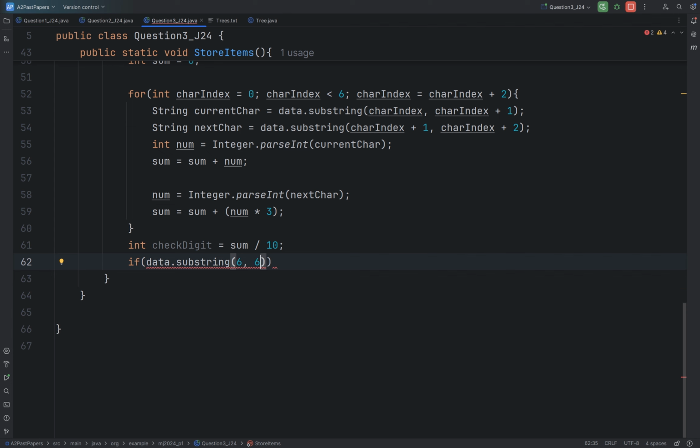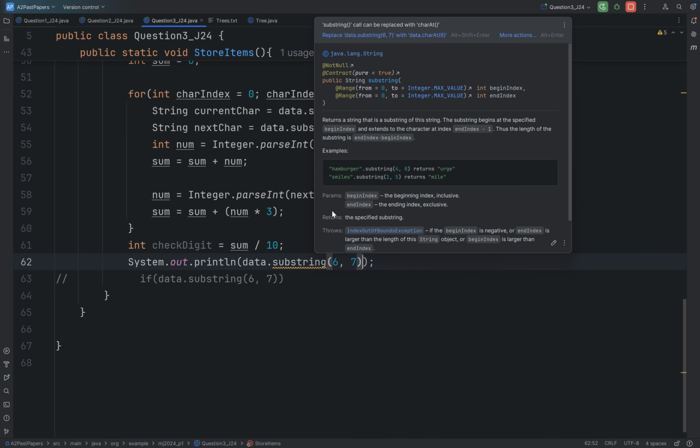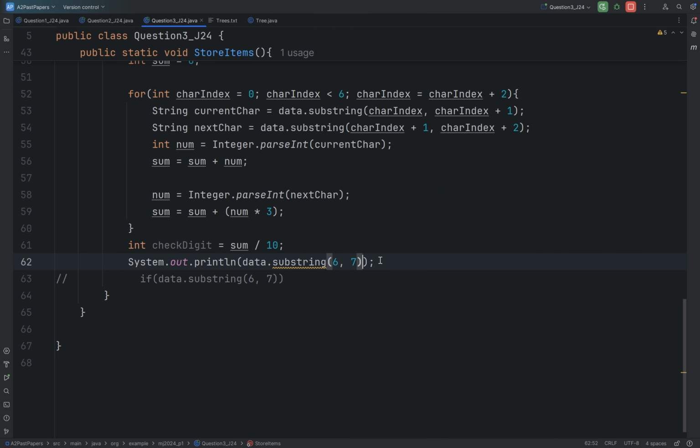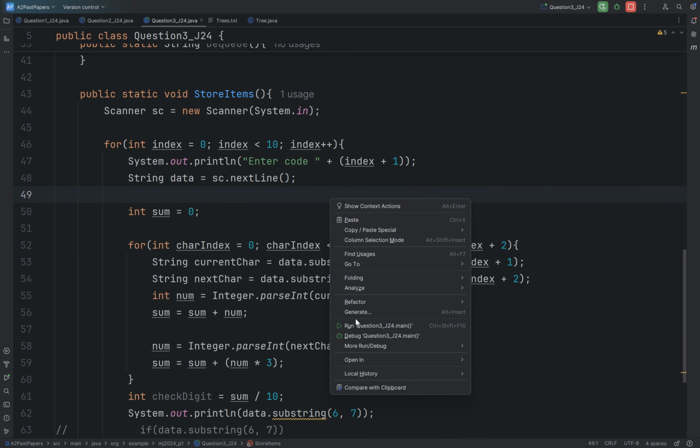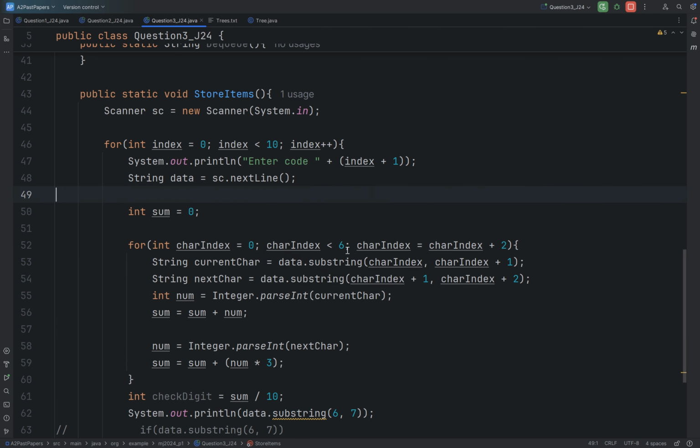And can we go, like, if we try 6, 7. Let me just test that quickly. Okay, here it's saying it can be replaced with char at, since we're just getting 1 character. But again, let's just test it, just to check that that's actually getting the correct character.